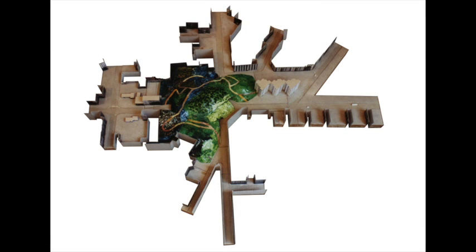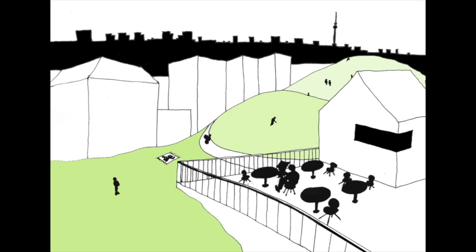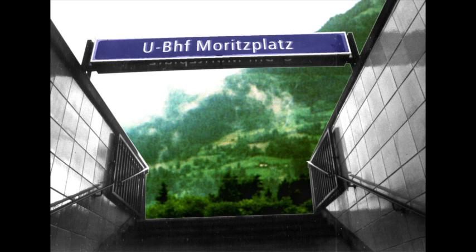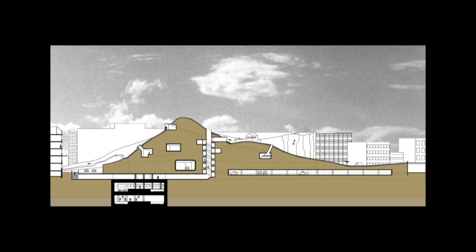And to keep following the landscape concepts, we thought, well, a hill would be nice to have in between all these houses, with kind of alpine meadows spreading around and a small hut on top, and the tunnel for the cars. So it was kind of a modernist thing to divide traffic from the surface people could use. And we thought it could be great to exit the U-Bahn and come to this kind of alpine landscape. And as well, we thought it could be nice if the mountain or the hill could be kind of hollow, and different programs within the mountain.